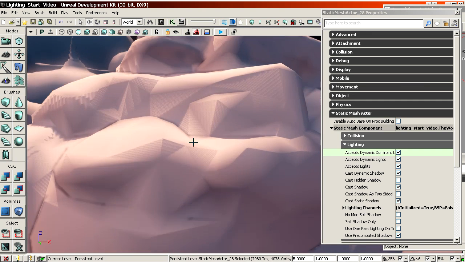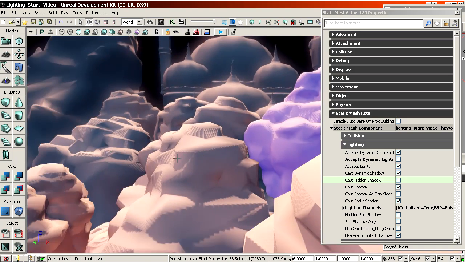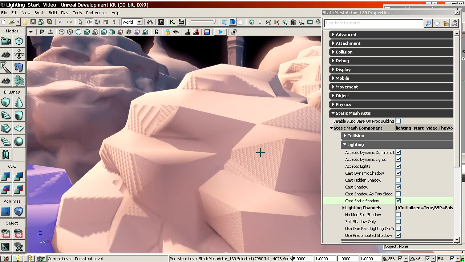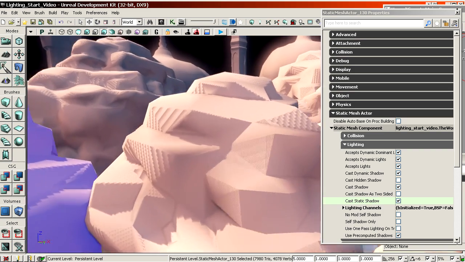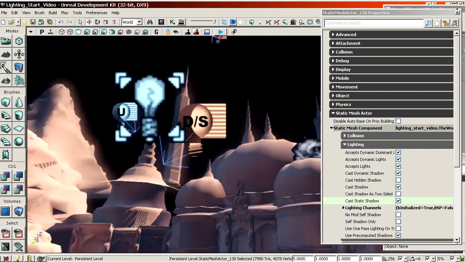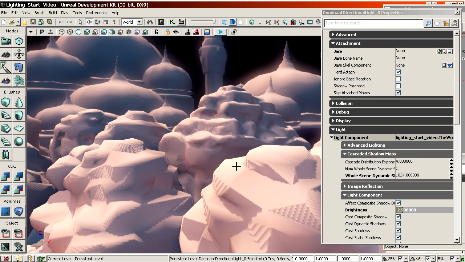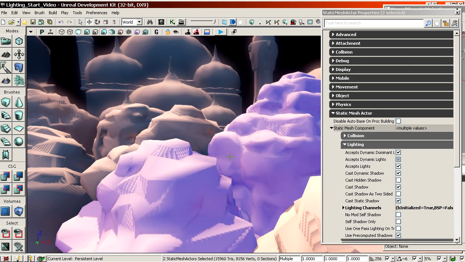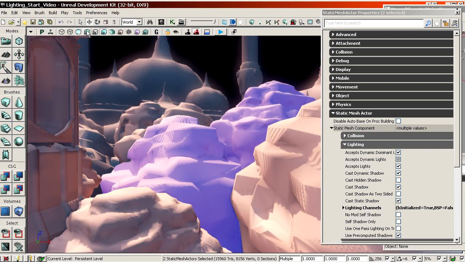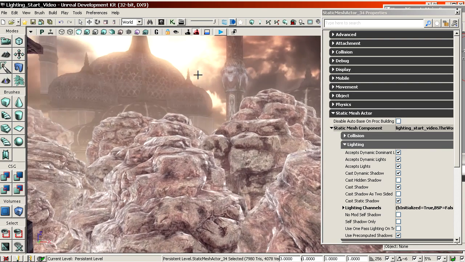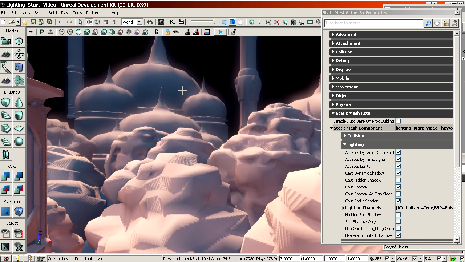And you can see, even on the meshes that have accept dynamic lights off, you get these artifacts. These lines. And those lines are caused by the dominant directional light cascaded shadow maps. So this is creating those lines. On these meshes it's not that obvious, especially with the texture enabled, but there are cases where it's very, very obvious. For example, on large, bright skyscrapers, you would really see this.